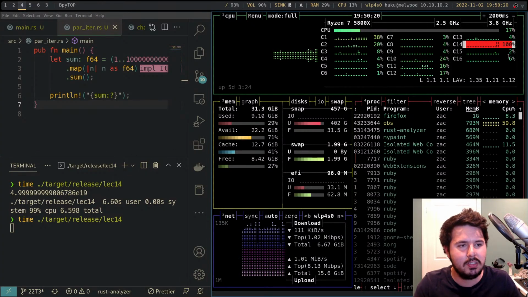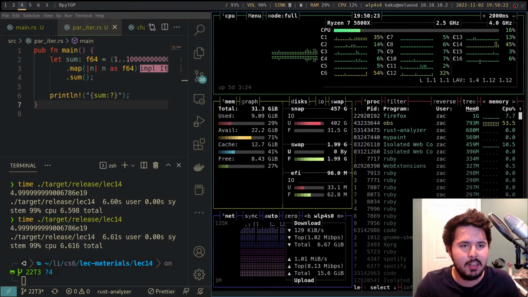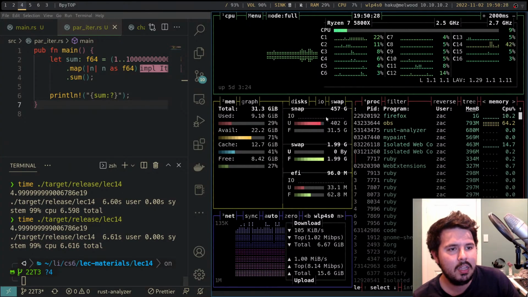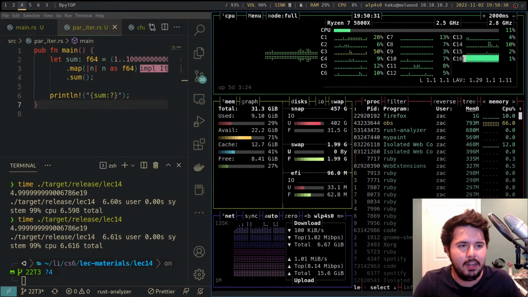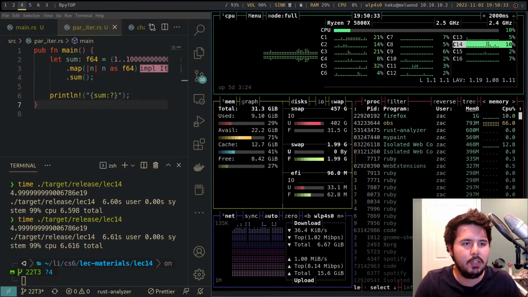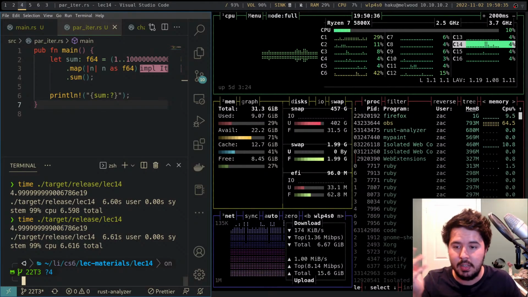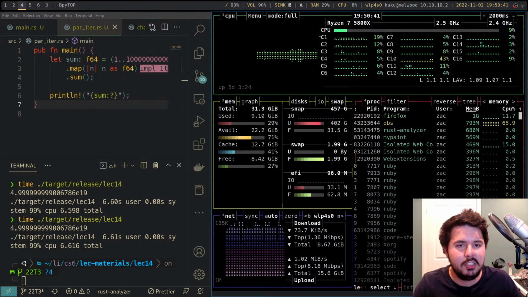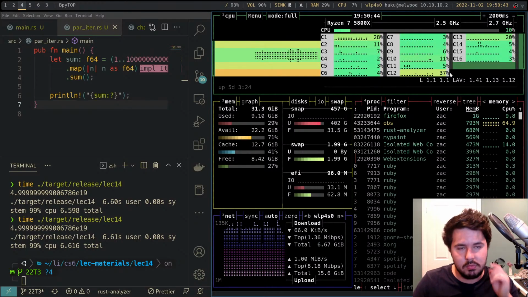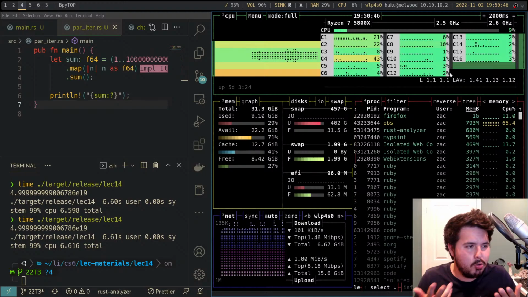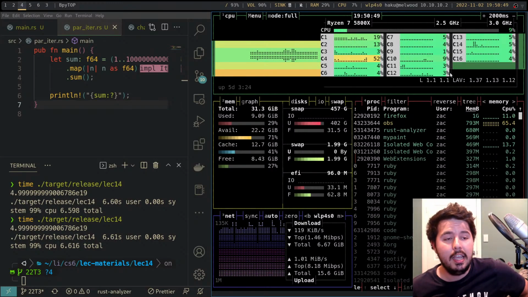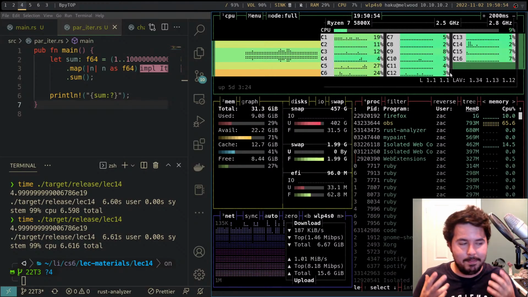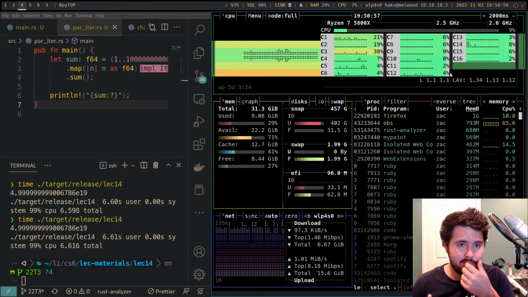Yeah, there we go. See, this core is at 100% while everything else is doing basically nothing. And it takes 6.6 seconds as usual. Now, the question is, great, that went really hard on core 14, and core 14 was able to do this calculation in 6.6 seconds, but I have 16 cores available on my computer, which essentially means my computer can parallelize the execution of code across 16 different physical threads in a certain sense.